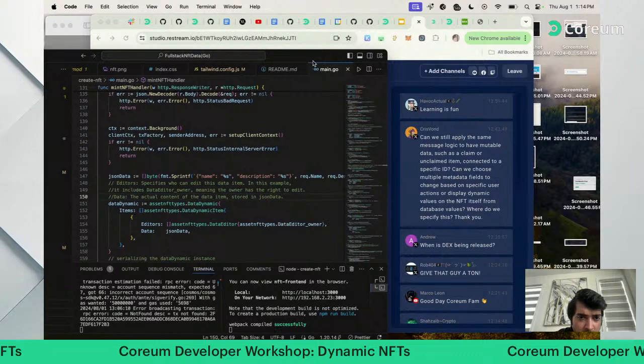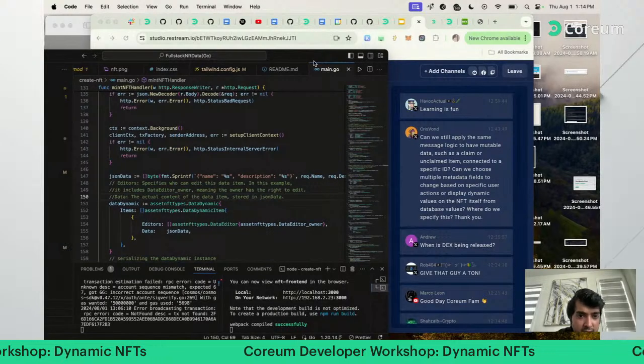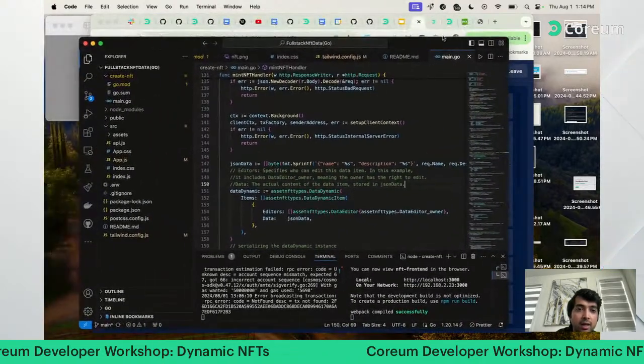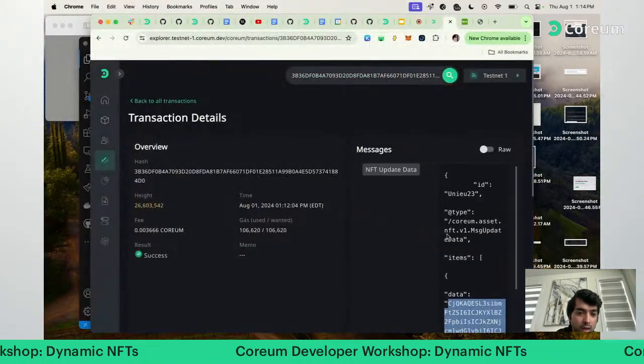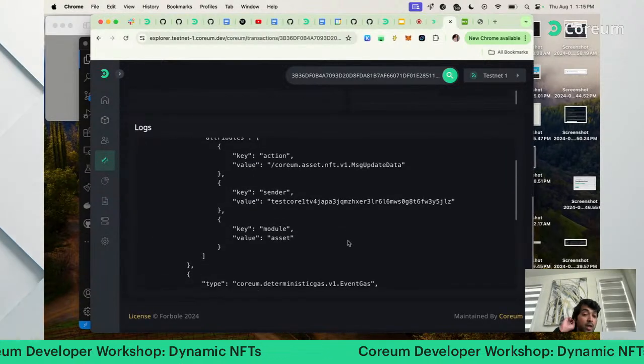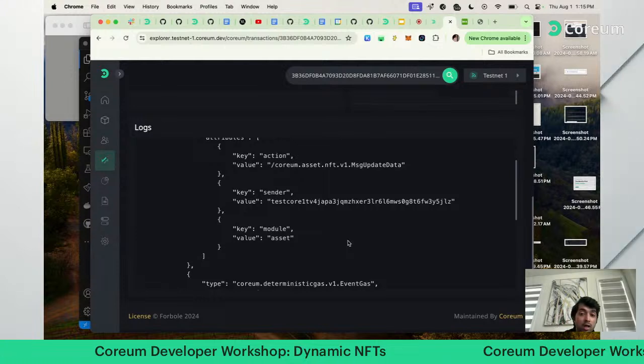I don't know if I just said message logic such as a claim or unclaimed item connected to, yes, indeed, it is connected to a specific ID, as I showed you how you can get from the block explorer. If I showed you right here, this is where you always have to mention the class ID and NFT ID while updating your NFT.